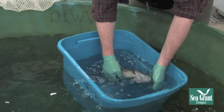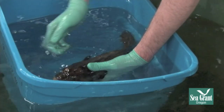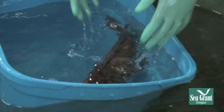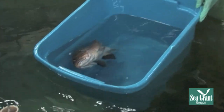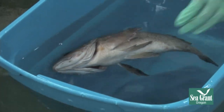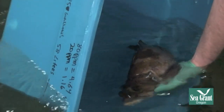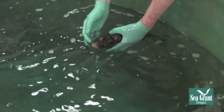We're always watching the respirations on the fish, making sure it's breathing well. This fish is still breathing very regularly. We don't want to leave the fish until it can maintain what we call sternal orientation — keeping itself oriented in the water column with its upper body facing up towards the surface. If we want to speed up the process, you can take the fish out of the tote and do what's called ram ventilation.